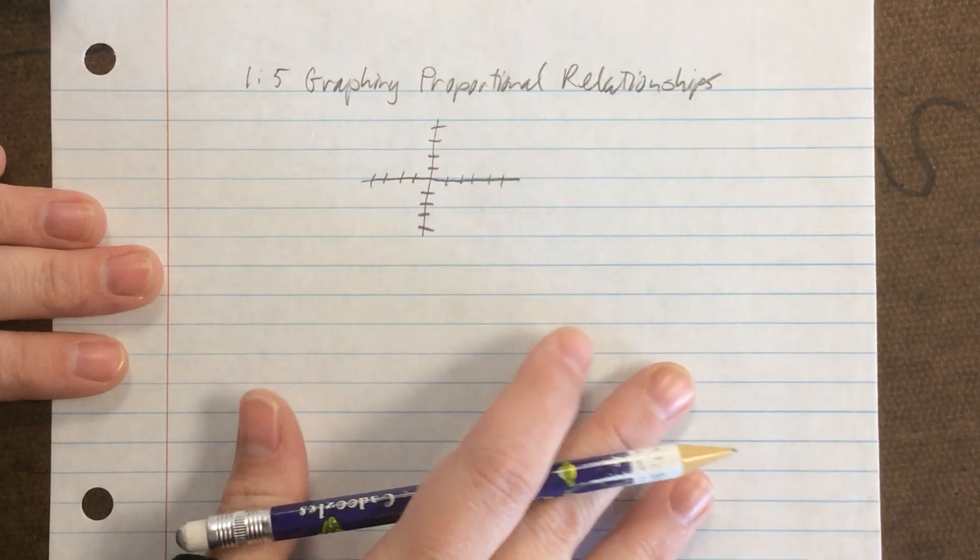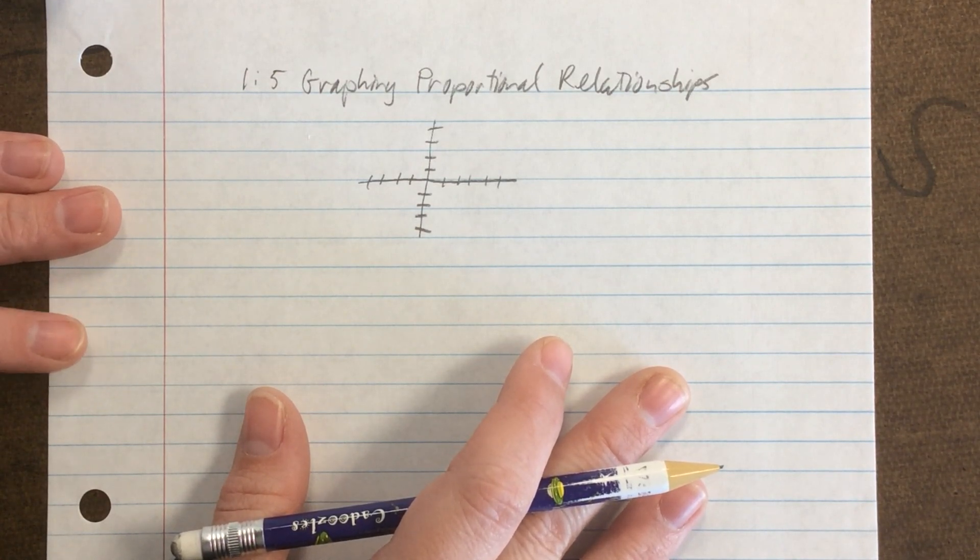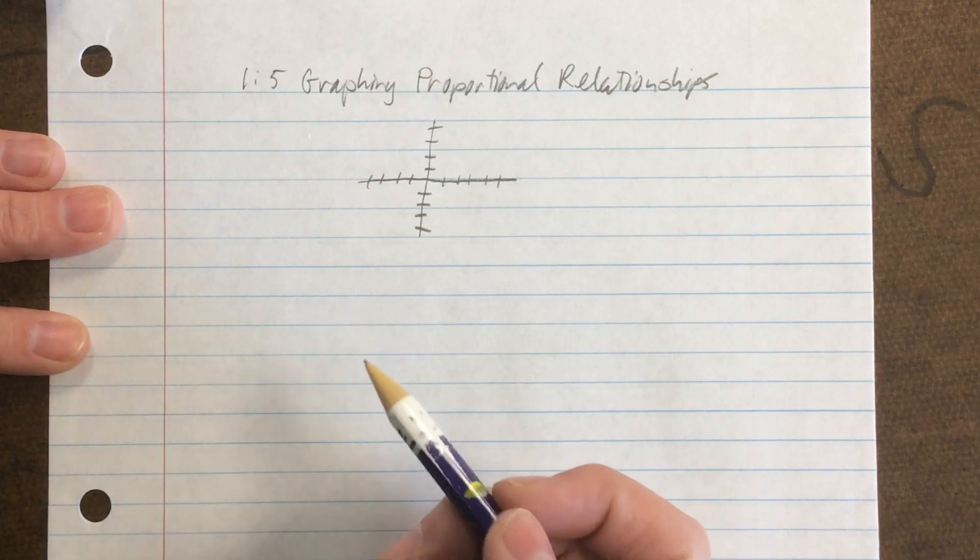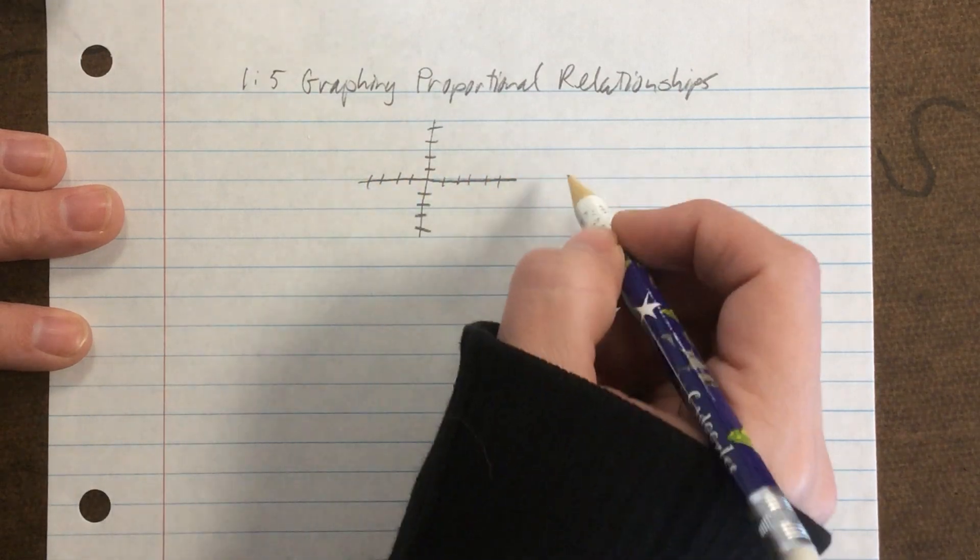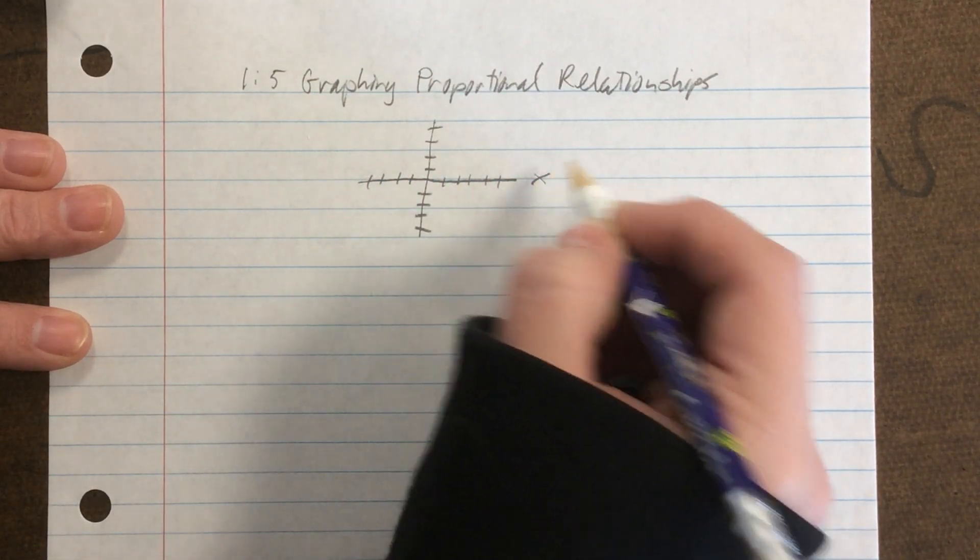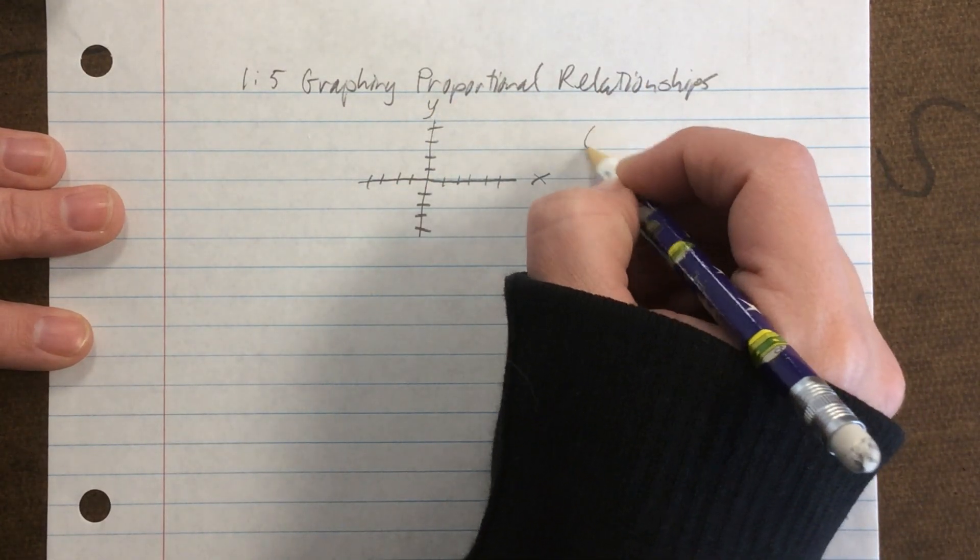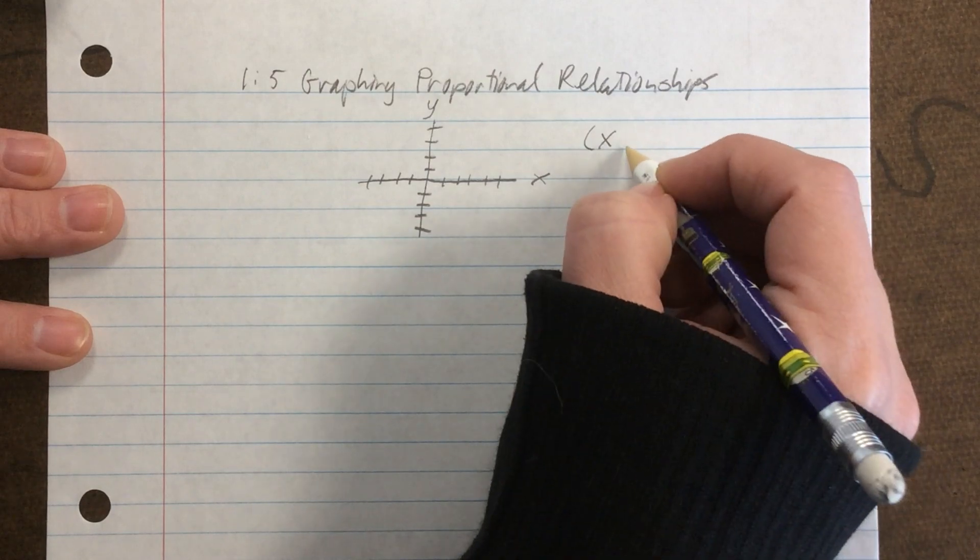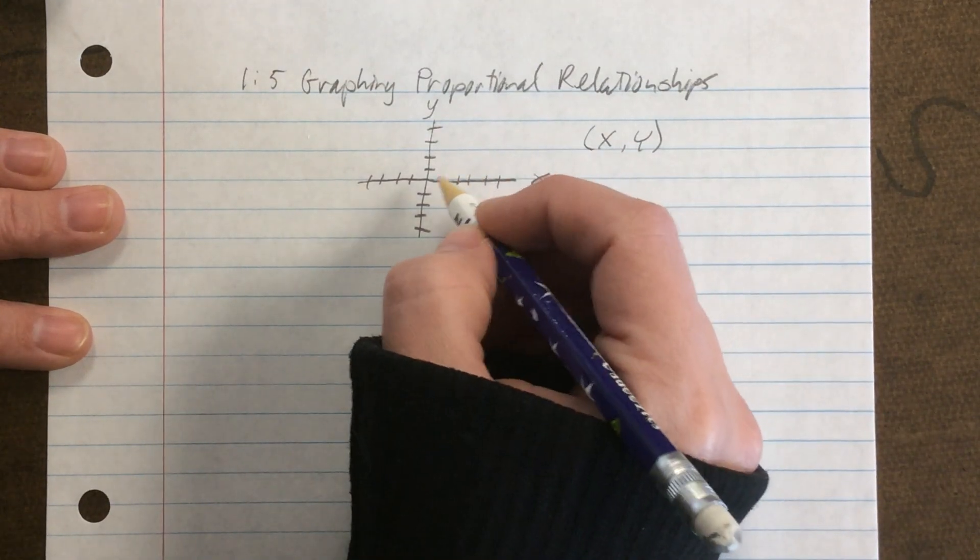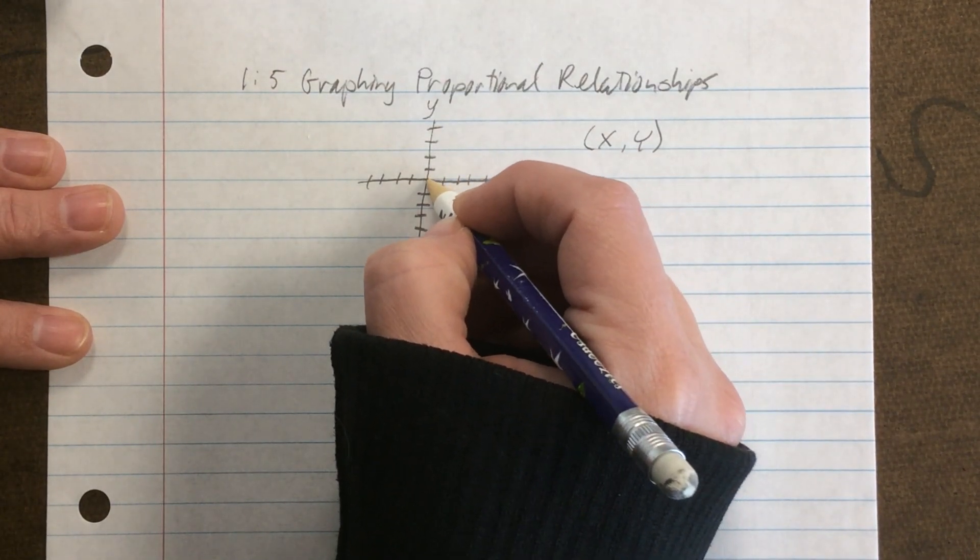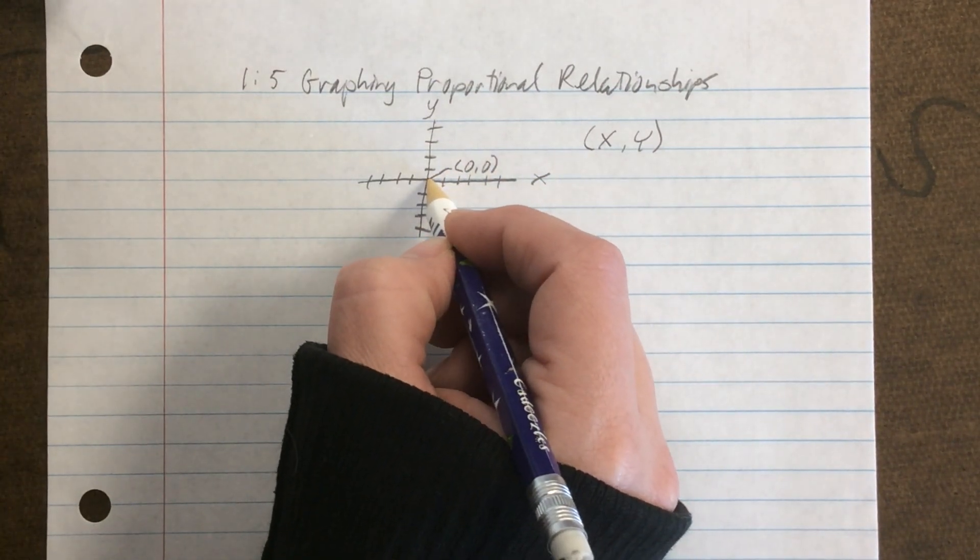So this is called the Cartesian coordinate system. I'm not going to write that down or spell it, because I can't. So I'm pretty sure y'all have seen this before. The x goes along the side, or is horizontal, the y is the vertical, and when we write it, we write it in an ordered pair. So we write the x term first, and then the y term. The important point to know would be this one right here. That's the point zero, zero, and we start counting from there, from the center.